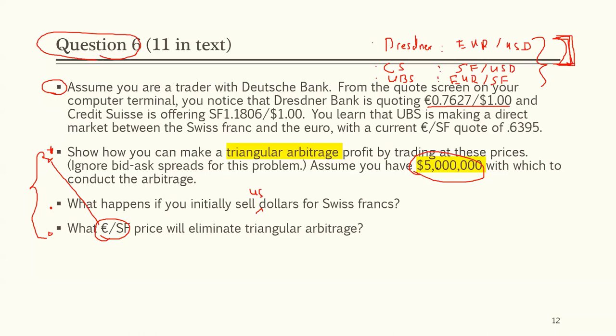A note about arbitrage strategy is that when we say arbitrage, we mean we want to identify mispricings. That means we want to trade one single asset that is priced differently in two different places. So we have one single asset and we have two different prices in two different markets.